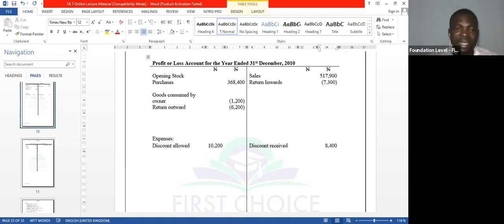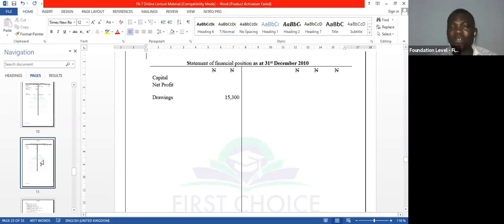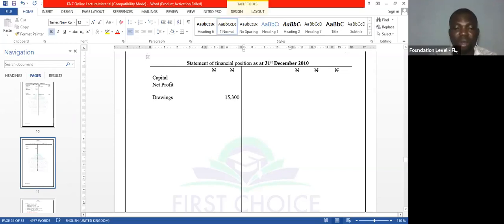The debtors are also called trade receivables, and the debtors or trade receivables can be found under the statement of financial position. Where can you find it under the statement of financial position? It can be found under the current assets. So we have this to be non-current assets. Let's name it non-current assets. After that, we come down here. Let's give it space.